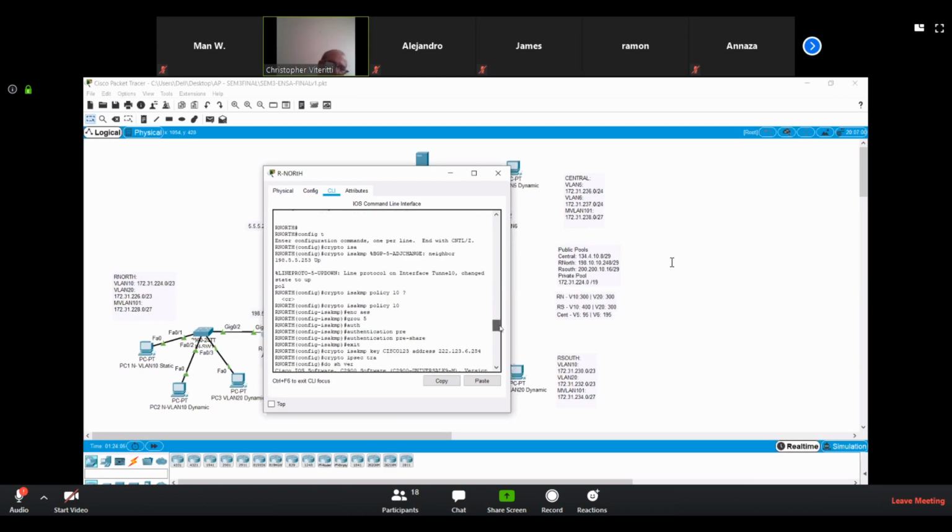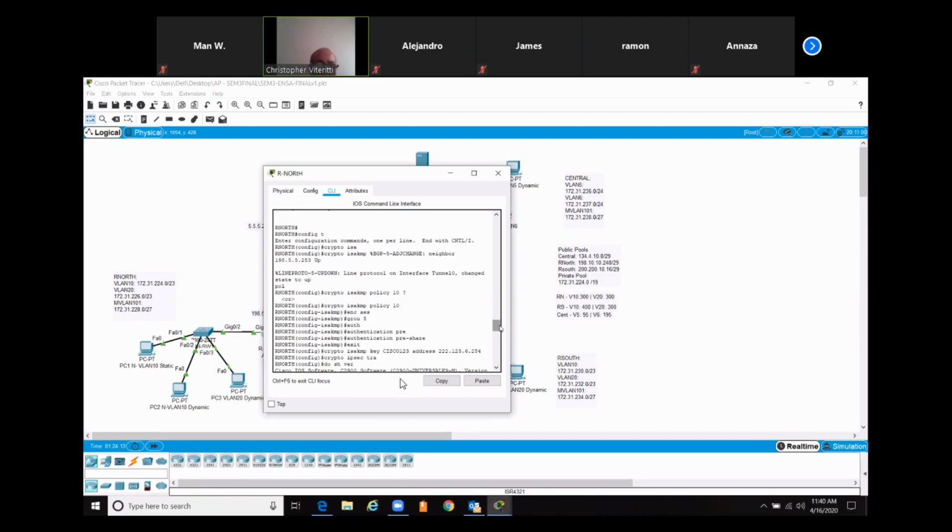For some reason, it's still not taking the policy 10. Why? I don't know. Crypto ISAKMP policy 10. Oh, I should spell crypto right. I told you Mavis Beacon can teach us typing, man. Mavis went from a stick figure to boom bam bow. I'm telling you, as graphics got better, Mavis Beacon got cuter.